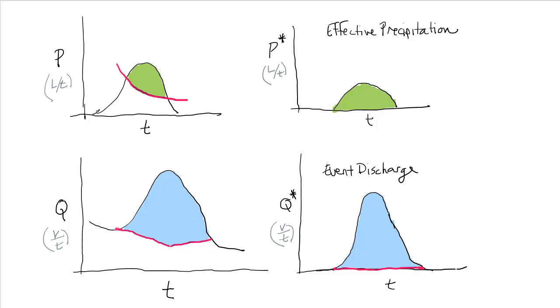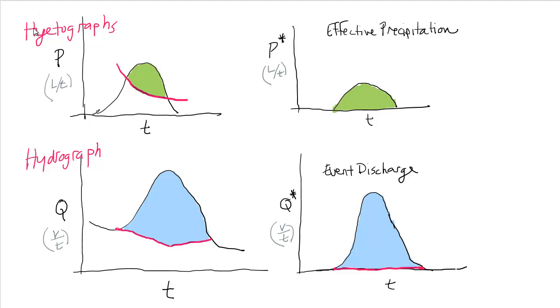In this video, I want to quickly go over some principles behind the idea of unit hydrographs. What I've shown here in the upper two panels are the hydrographs, graphs of precipitation versus time. And underneath, at the bottom two panels, are the hydrographs. The upper hydrographs refer to the precipitation that falls within a watershed, and the bottom hydrographs refer to the discharge of the outlet stream of the watershed.